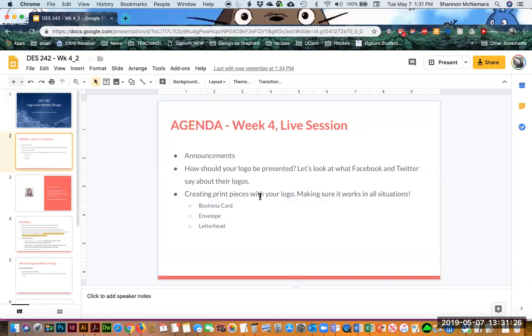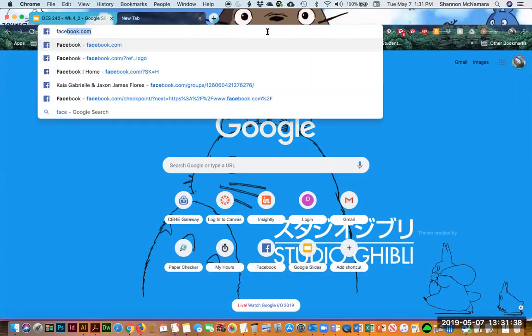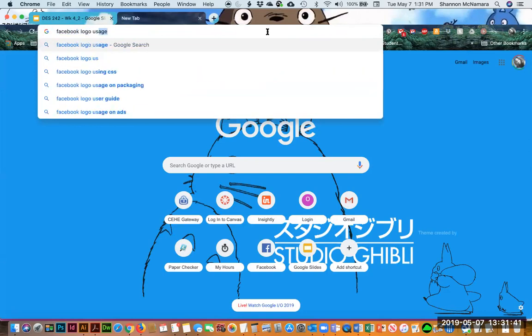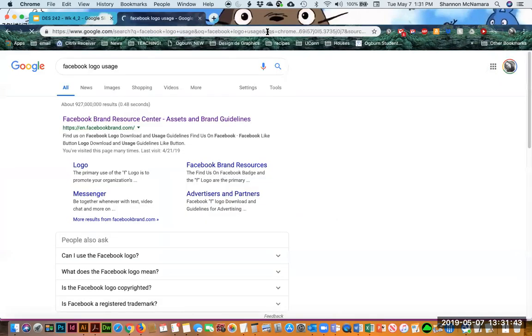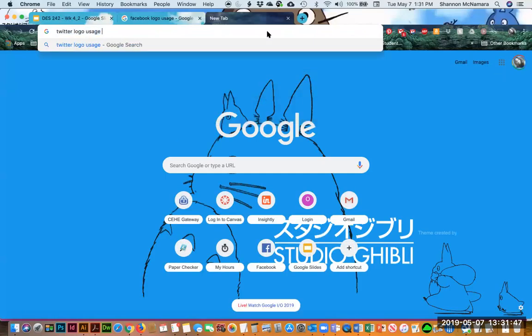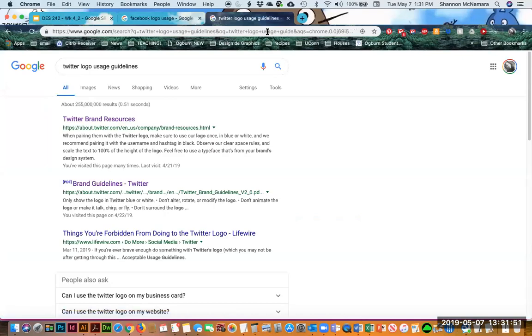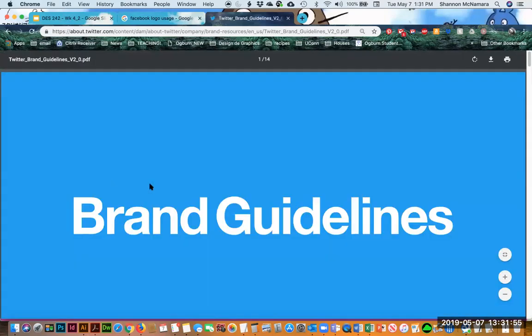So we did this yesterday, how your logo should be presented. And I had put, let's look at what Facebook and Twitter say about their logos. What you can do is look up the Facebook logo usage guide and the Twitter logo usage guide, and I did go over these in week 2. Those are the brand guidelines of how their logos are supposed to look.